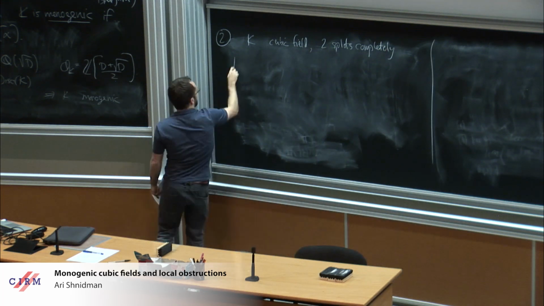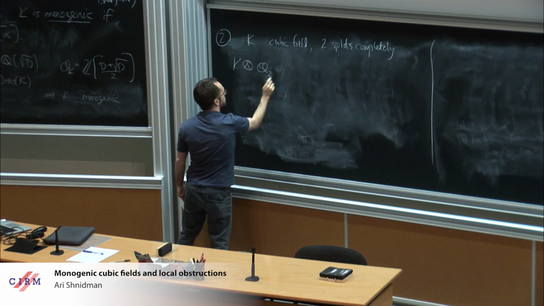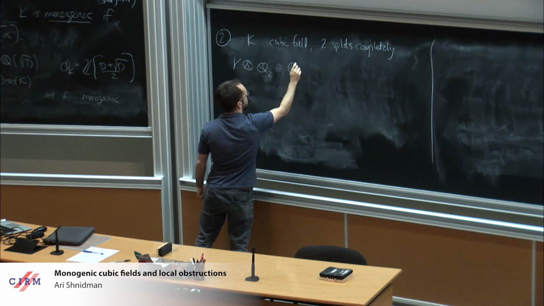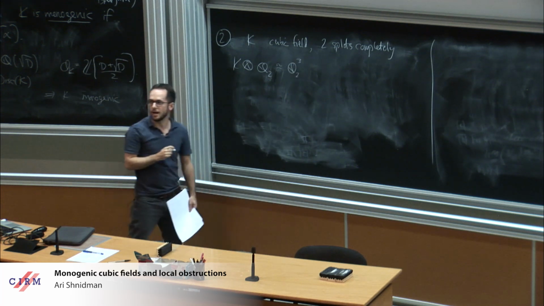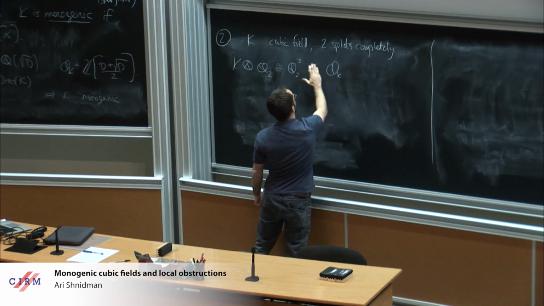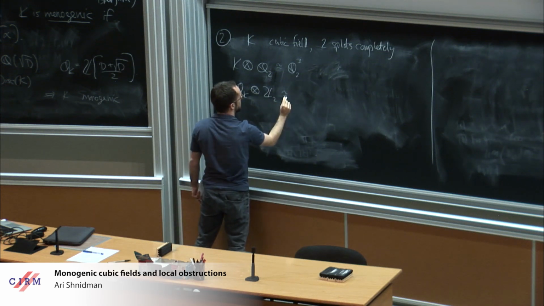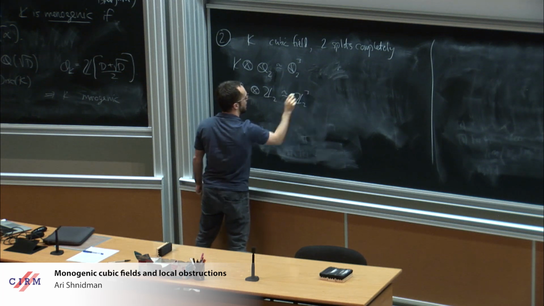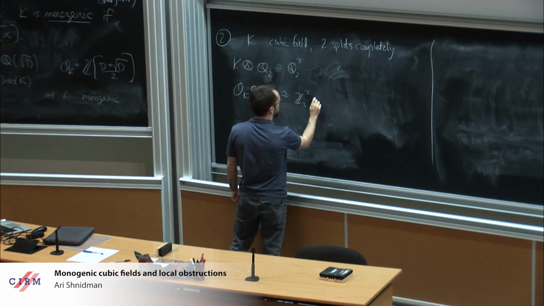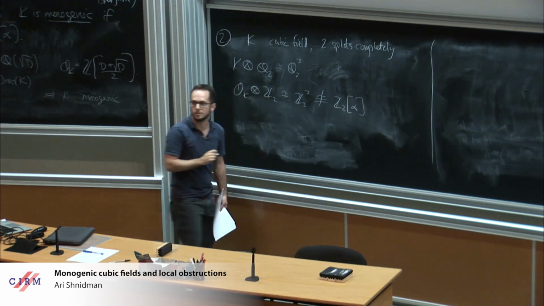Okay, so what does that mean? That means that if I look 2-adically, if I tensor K with Q_2, then it factors as three copies of the 2-adic numbers. Integrally, the same thing happens. So O_K tensor Z_2 will be just three copies of the 2-adic integers. And I claim that this cannot be Z_2-monogenic. This is not isomorphic to a ring that's generated by a single element over Z_2.